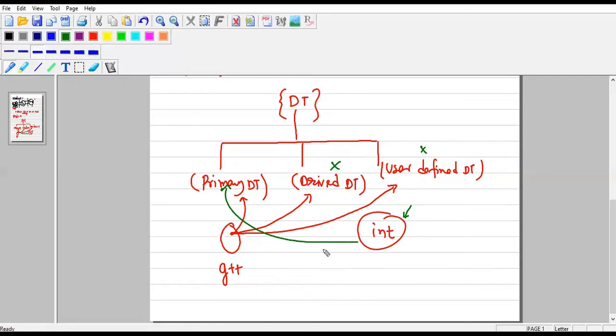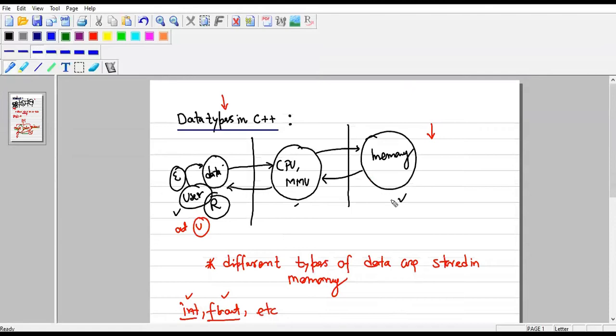But so far you must understand that we have different types of data that we have to store in the memory, so we have defined some kinds of data types. Predefined data types are decided by the compiler itself. Primary data types are the inbuilt data types. Derived data type means you have done some small modification to the primary data types, which is why we call them derived data types. User defined means the user can define their own data types. We will discuss this type; it is very interesting. So this is the overview of data types.